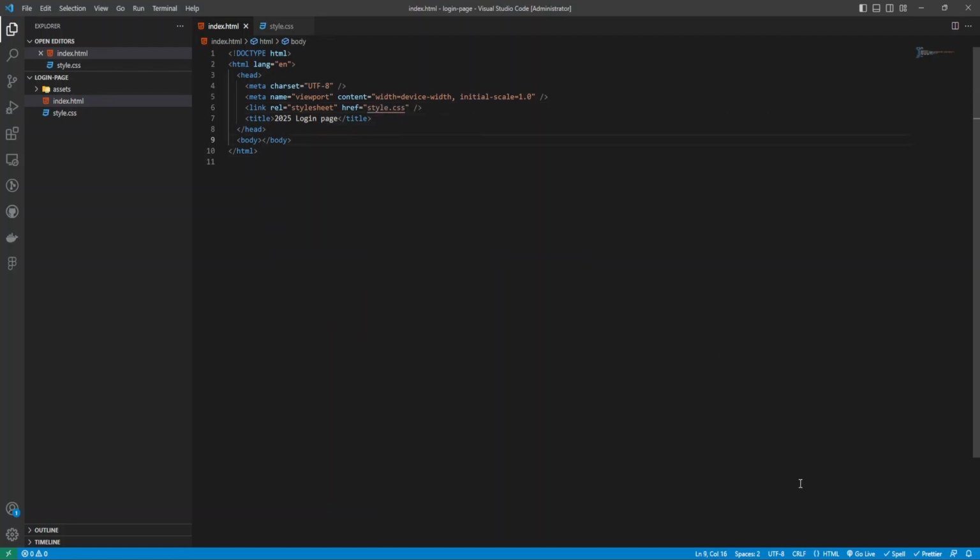I also want you to have the live server extension. So if you're using Visual Studio Code, go ahead to your extensions, search for live server, and after downloading that, you will see this button appear here. So this will help us to run the server to see how our website looks. And why does this help?